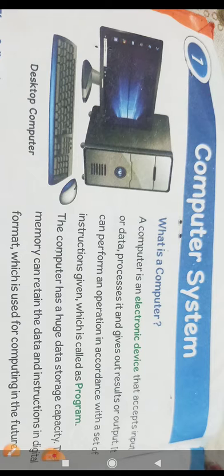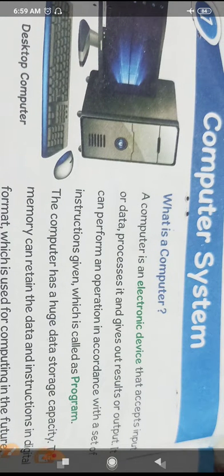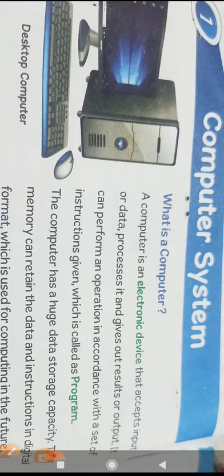Definition, meaning what do you call it? What is a computer? A computer is an electronic device. Now, why is it known as an electronic device? Because it works on electricity, and for that you need a power supply. Correct? So at home also you have the power supply of each and every student. Yes. So if you want to work on a computer you need a power supply.